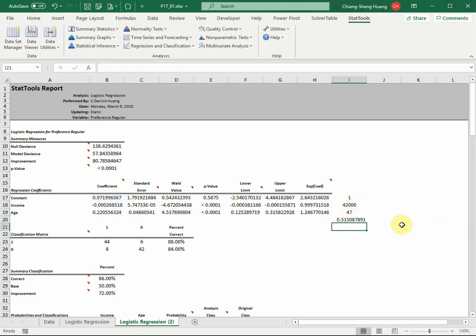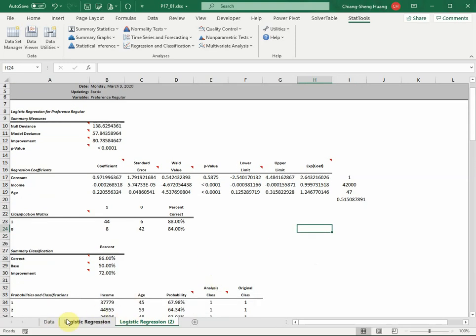Then it's a little lower actually. If we only use the income and age, it's a little lower, but it's still over 50%. So if you use 50% as the cutoff, then both regressions, one with every single factor and the other with only income and age, would give you the same result: this person is likely to be a regular beer drinker.